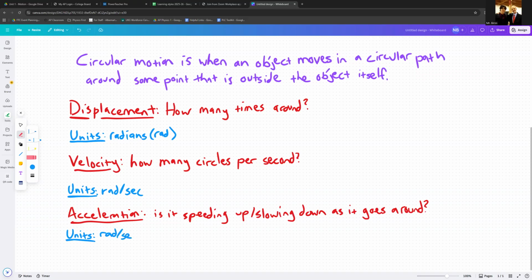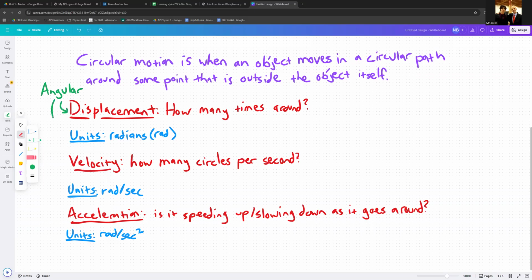We could say acceleration is, every second that goes by, how many radians per second does the velocity change by as it speeds up or slows down. Okay. And these are what we're going to call angular values. So we would technically say these are all angular displacement, velocity, acceleration. I don't really have too much room to squeeze that in, but we'll do it on the side here. Up here, we'll say these are all angular values. We're not going to throw that term around a ton.